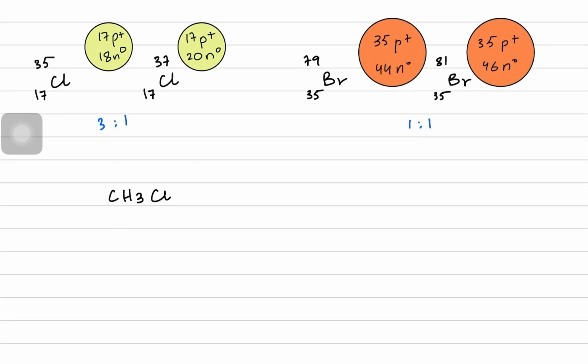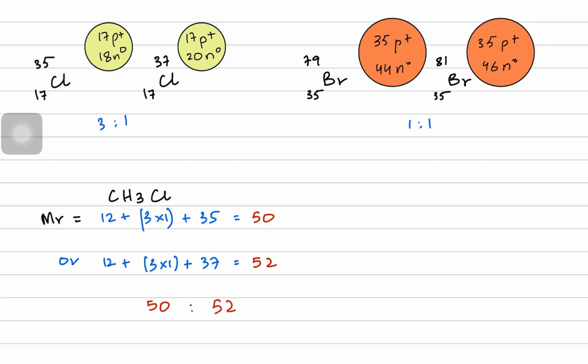Now imagine a methyl chloride, or you can say chloromethane compound. The molecular mass of this compound could be 12 plus 3 times 1 because of the hydrogen. If the chlorine is the 35 isotope, the total mass turns out to be 50, and if it was the chlorine 37 isotope, the total mass would be 52. You can see that because of the chlorine's identity, the mass changes by 2 units. Their abundance is going to be because of M and M+2. The +2 means the chlorine with 2 more units of mass.